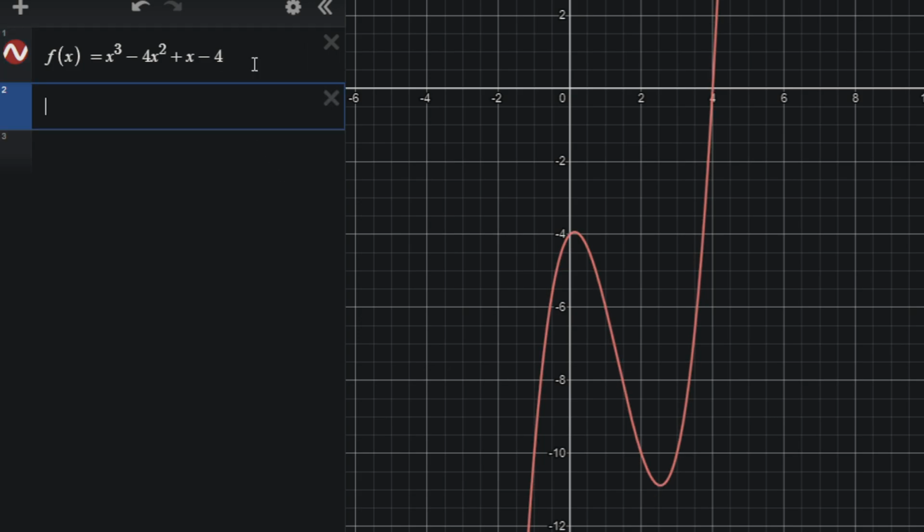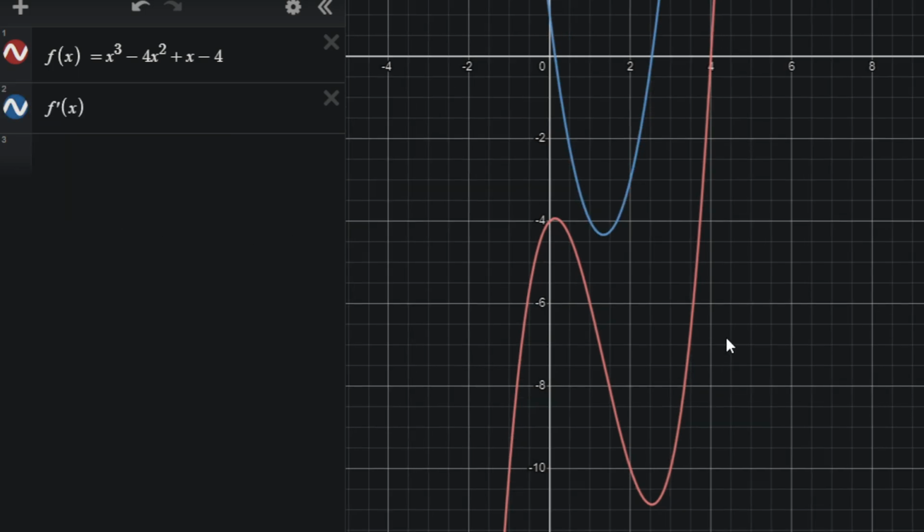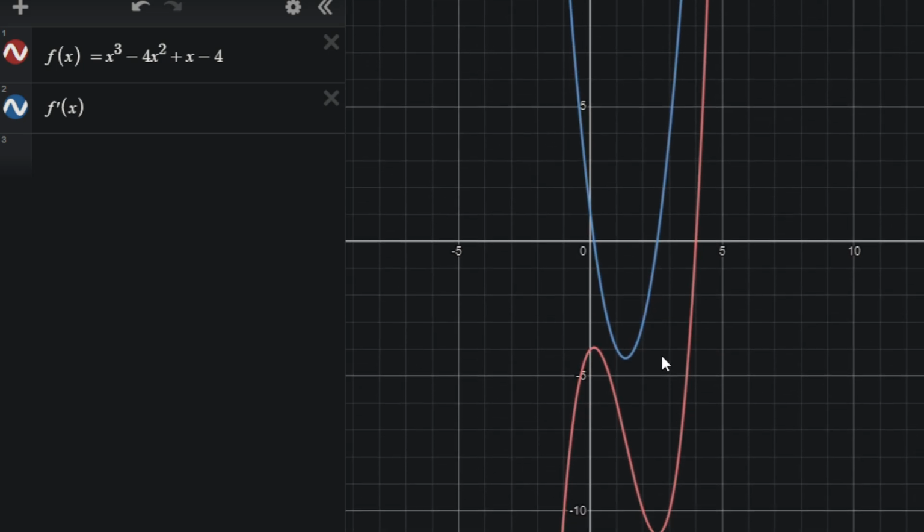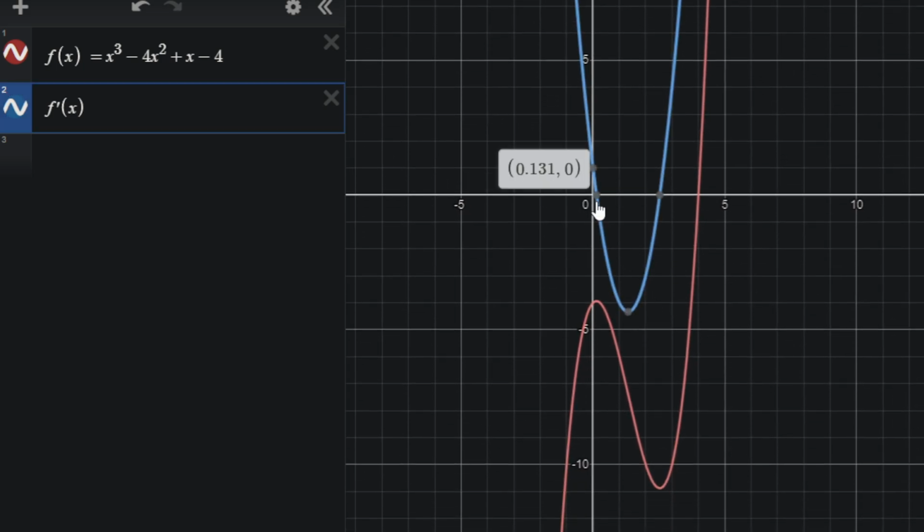So if we just go ahead and look at the actual graph of f prime of x overlaid on top of it, let me change the color of that. You can see exactly how that's reflected in the graph of the derivative, right? So this is what our sign chart is based on. The derivative is negative, the derivative hit 0, then the derivative was positive, then it hit 0, the derivative is negative. So this kind of shape would tell us that this is a local max at that same point.